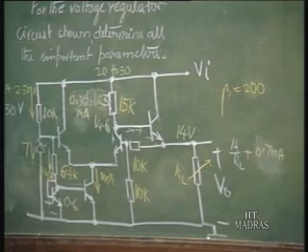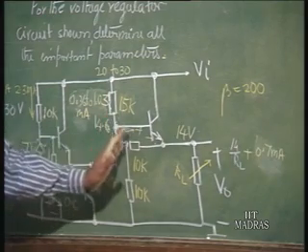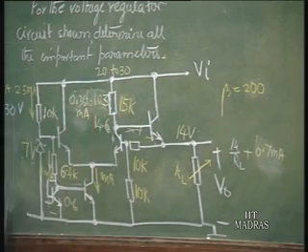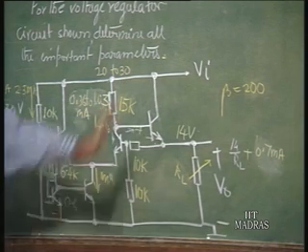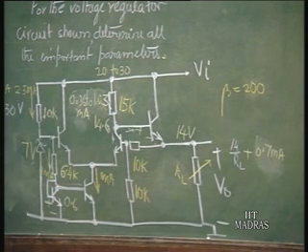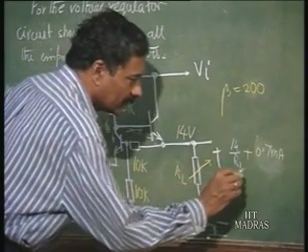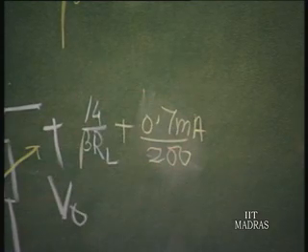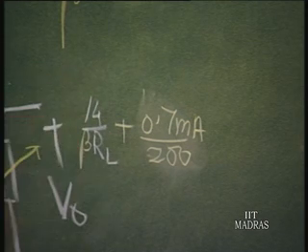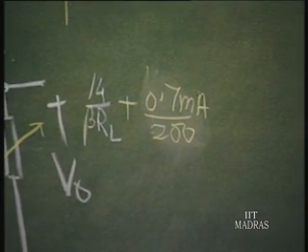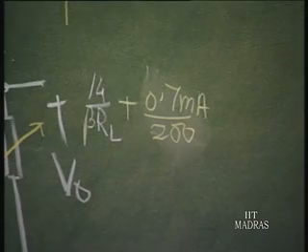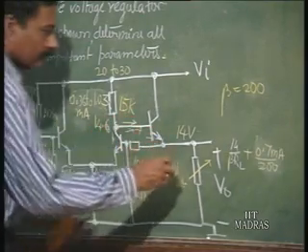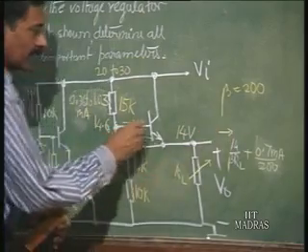So, what should be the range of variation of RL, so that this transistor, this circuit still functions satisfactorily? This divided by beta, beta is given as 200. So, this divided by beta becomes a very small part of the current, you can see. Now, we have to concentrate on this 14 by beta RL. So, this current is being delivered here, base current of this.